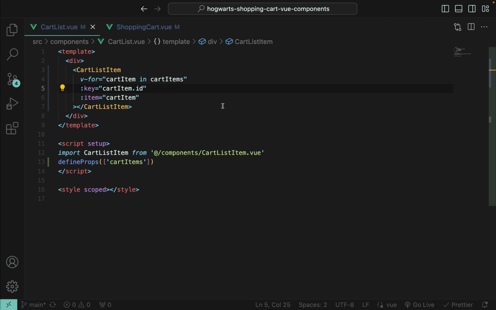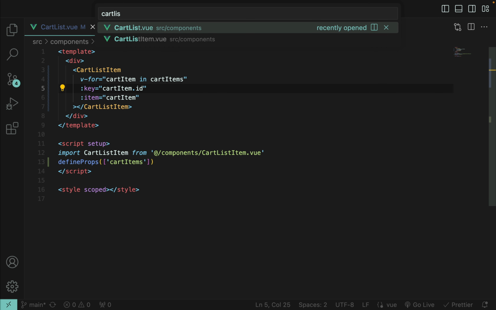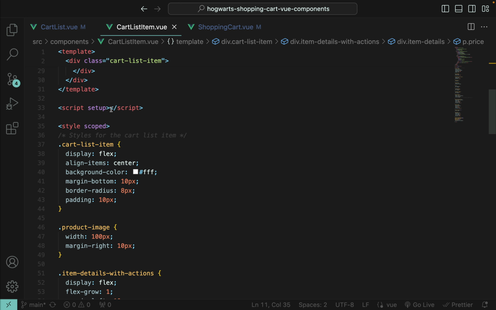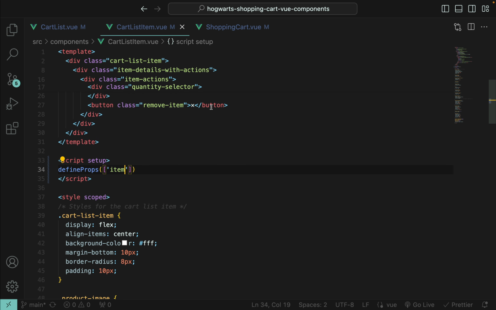So let's go to cart list item component. So here, let's define props, item. So now we have the individual item, maybe a dragon liver, maybe a golden snitch, and so on and so forth.